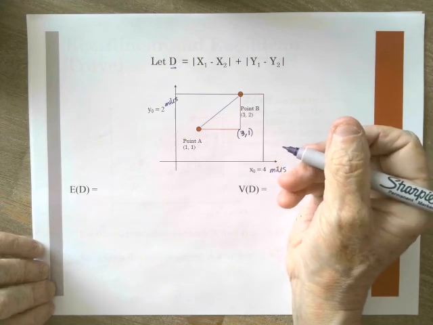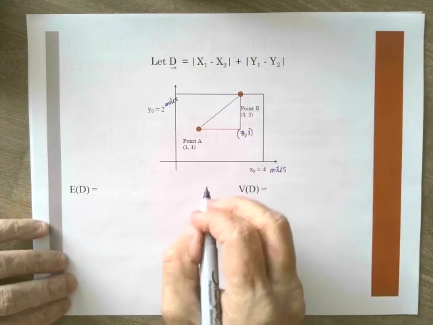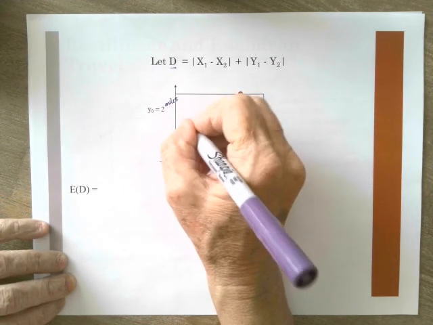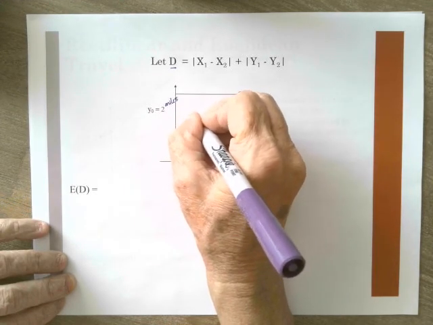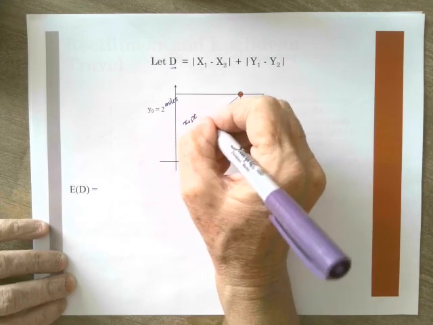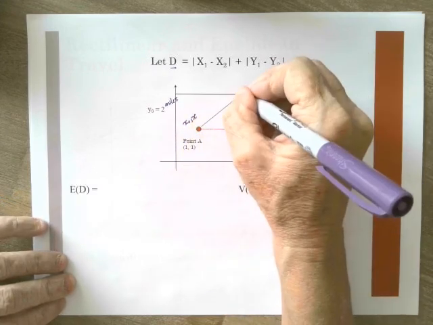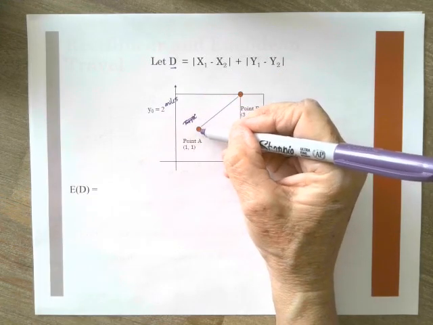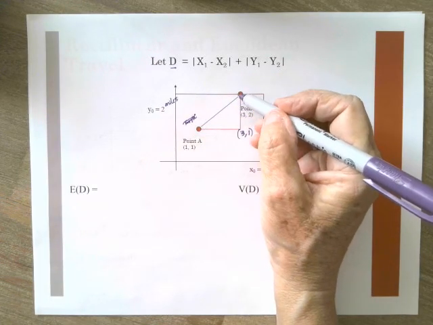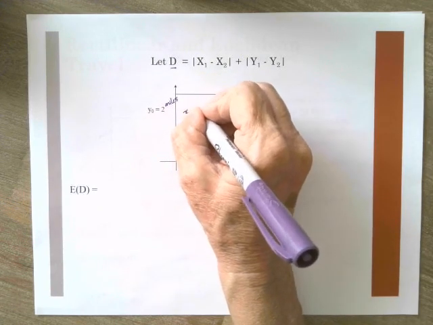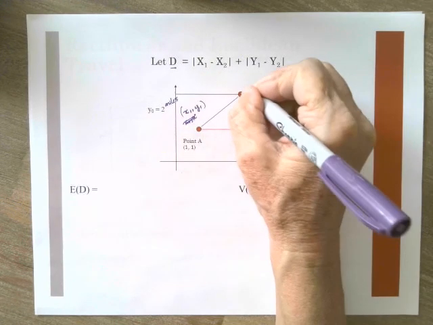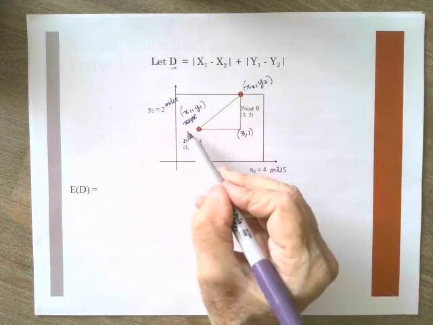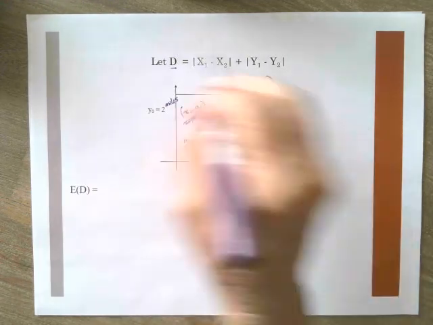And this point right here was 3, 1. So we could think of this point A here as, say, the location of the accident, and this could be the location of the ambulance. So we could call this x1, y1, and this one is x2, y2, or vice versa. This could be x2, y2, x1, y1, and they could be, you know, anywhere here.